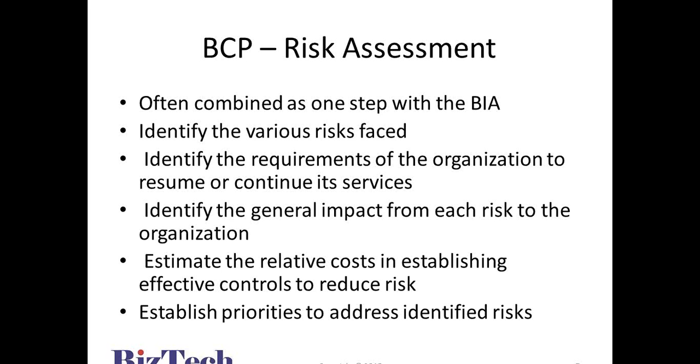Each risk gets a rating, and then you establish priorities to address the identified risks based on the overall severity level of the risk. To quantify risks, I can put a rating on basically what's the likelihood of the risk occurring and what's the impact of the risk. And then based on the likelihood and impact, you come up with the overall severity rating of the risk, and then you can prioritize based on the severity rating of the risks.